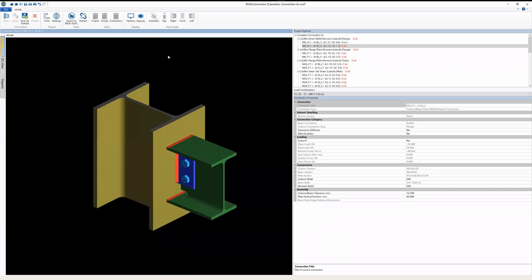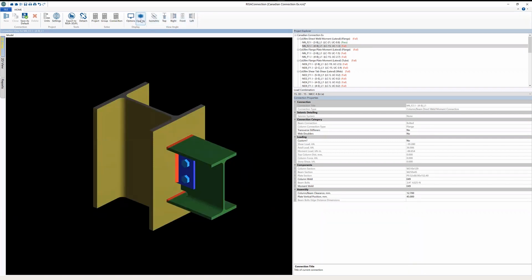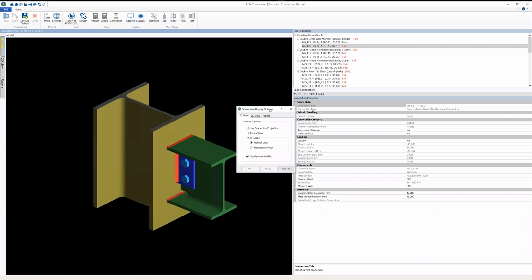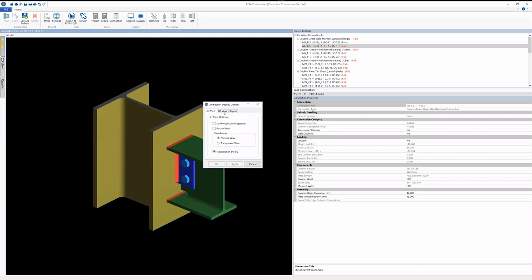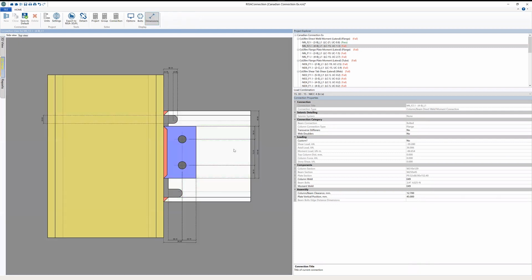We can turn different things on and off, so we can look at different views, right? We have those preset views. I like opacity, in the case where we've got a lot of stuff going on, maybe in one of the brace connections, we have an opacity so we can actually see some things. We can also turn on and off some different viewing setups. The biggest and best to me here, though, is the 2D views. In the 2D views, we can actually see the dimensions listed.